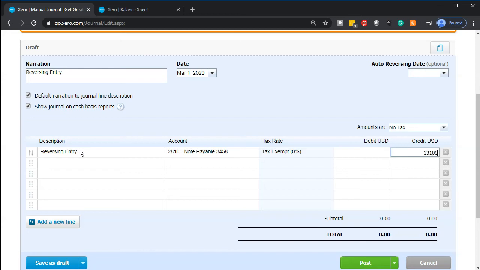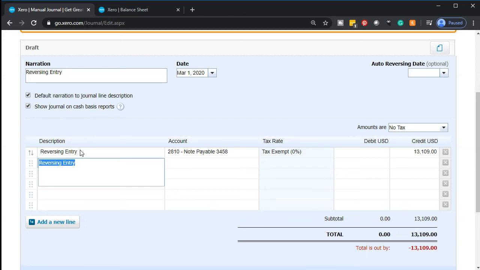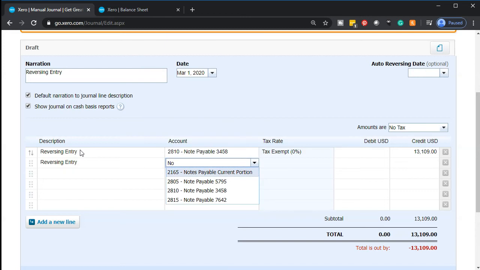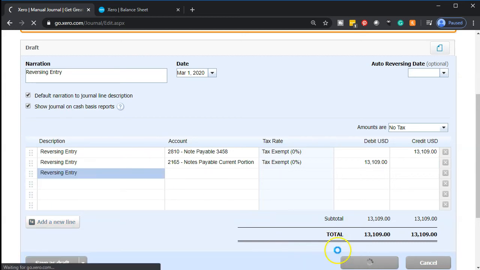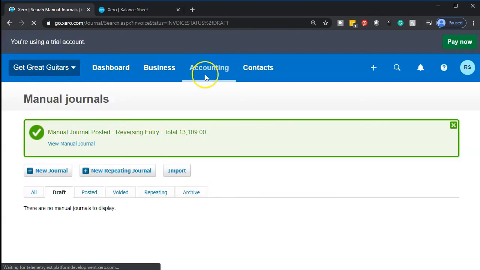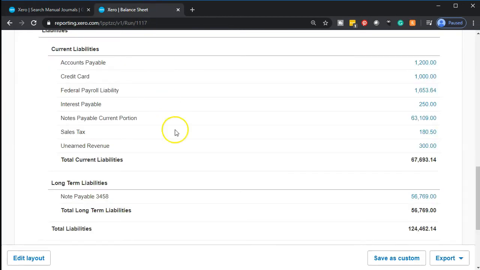And this is going to be a credit for the 13109, putting it back into basically the long-term portion. And then the notes payable current portion is going to be the debit. So we'll reverse those two. Let's go ahead and post that and see what happens.